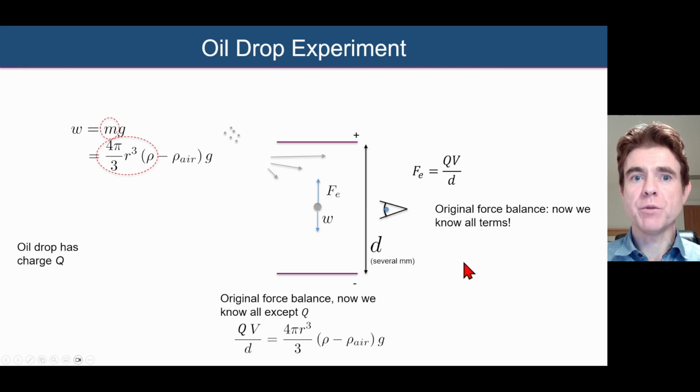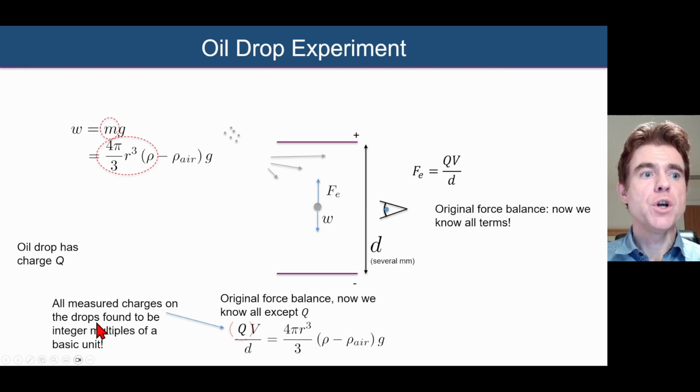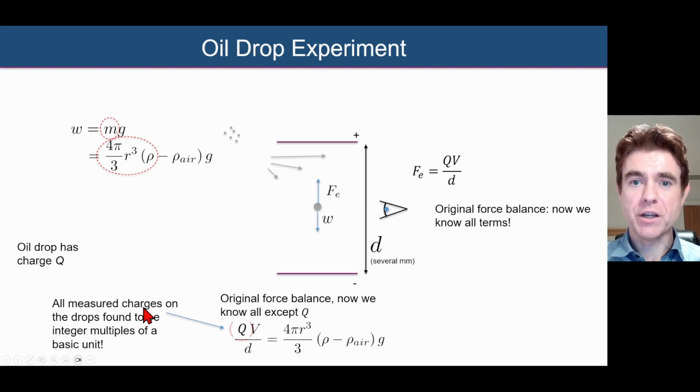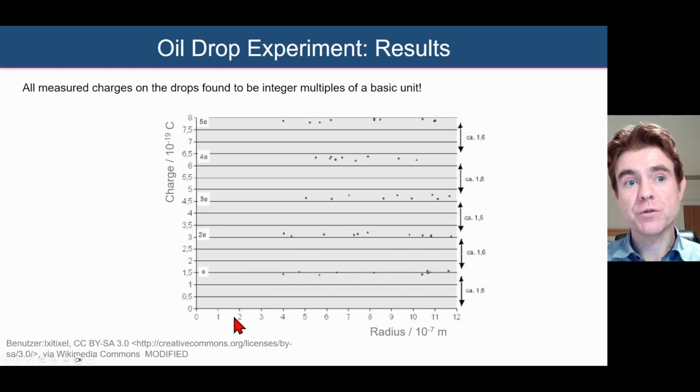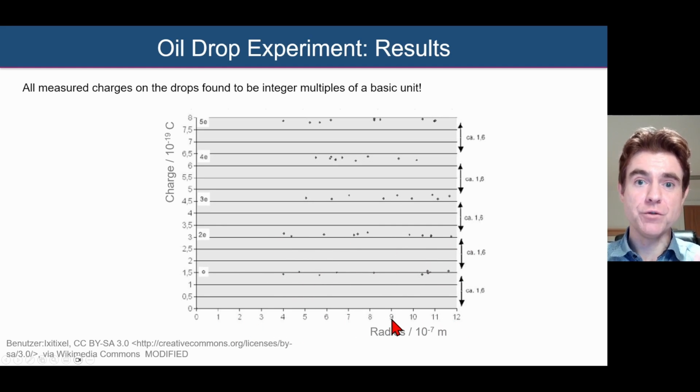Okay, so now, as mentioned, we know all the terms in there, and therefore we can solve for Q. And as I indicate here, and we'll see in a moment, all the measured values for Q can be found to be effectively integer multiples of some fundamental unit. So let me show you the results here. Here are the measured radii of various oil drops. In other words, this experiment can be done many, many times. You can see it's been done dozens of times in this example here. So we've got all these various values for the radius that's been measured of each individual oil drop experiment, where one of those oil drops has fallen through between those capacitor electrode plates.